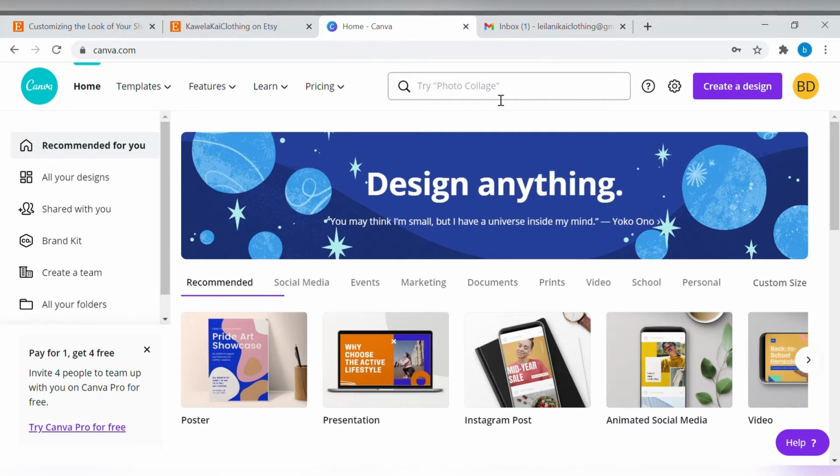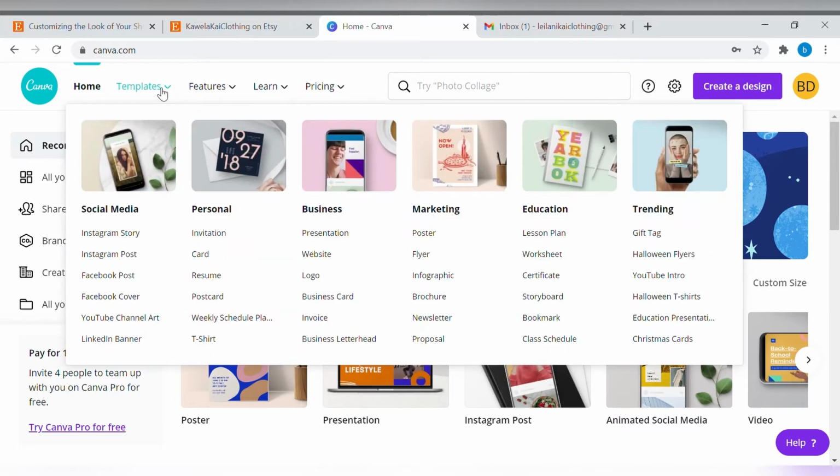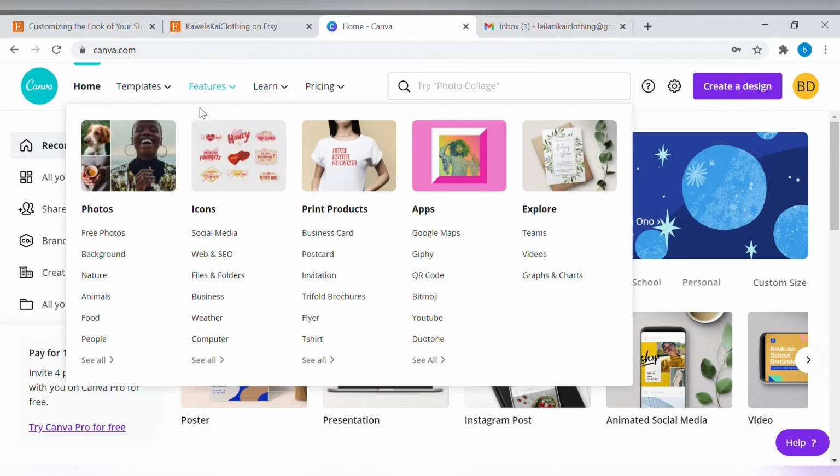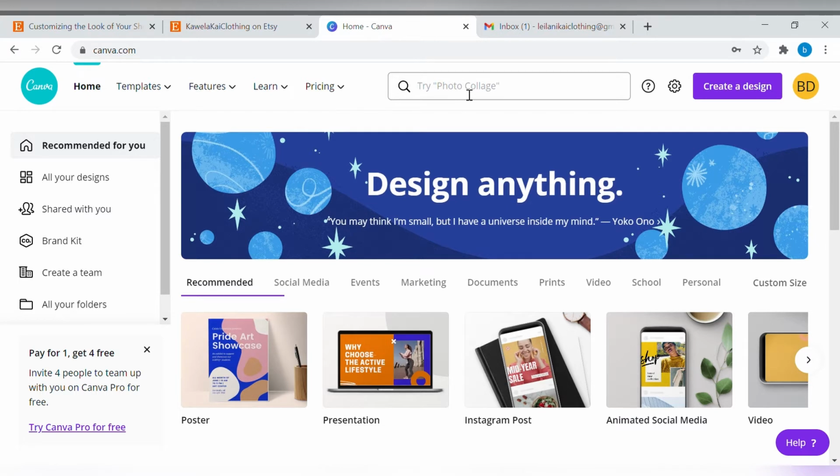So you'll see here in Canva, you have different options. You can use a pre-made template that they already have, or you can create one from scratch. Today we'll be doing our work based off a template. Makes it very easy and very quick to do. You don't need any graphic design experience, so it's great if you're just starting out.